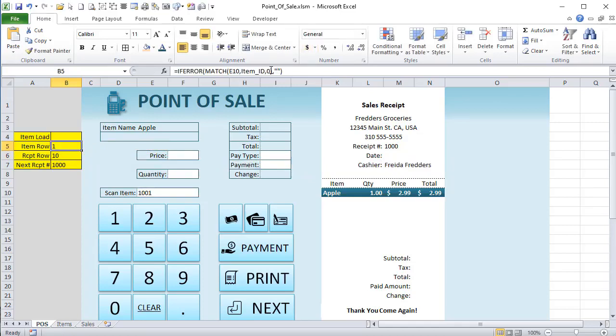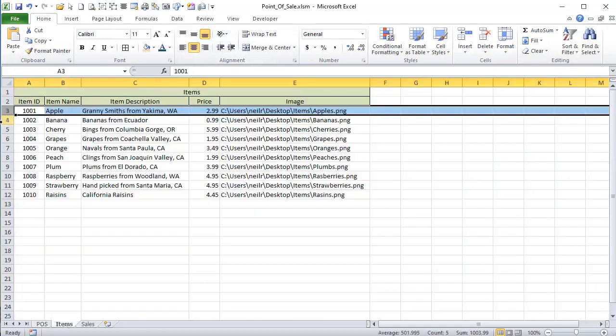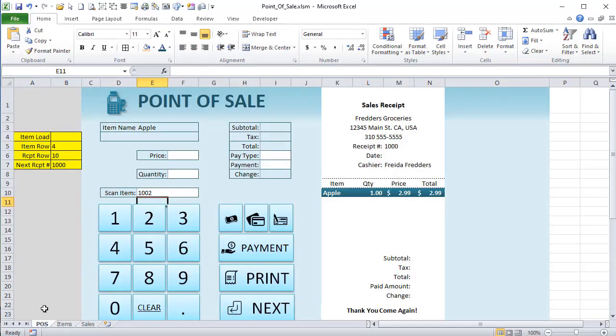So we always have to add 2 because I want to know the row, not that it's the first item. So adding 2 is going to do that. Now we get 3 for 1001, and if we change this to 1002, we are going to get 4, which is exactly what I want. All right, so we've got that, and this is going to be a true or false here because we want to know when the item loads. So now we've got it. That's all we need for that.